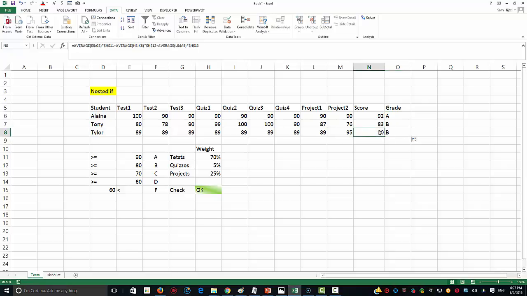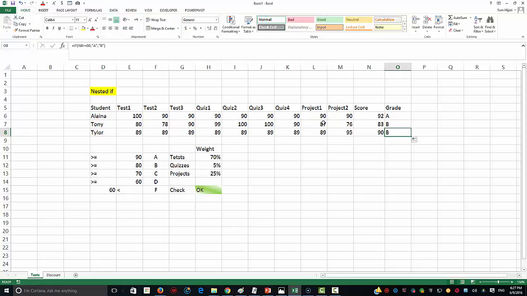If that person is looking at this grade from a distance behind your shoulder and says, why did you give me a B? I have got a 90 here. Well, then you have to explain to them. I don't round out, and I really should have displayed this with 2 digits to the right of the decimal point in order for you to see this is actually not 90, this is 89.75.